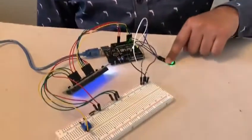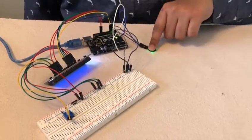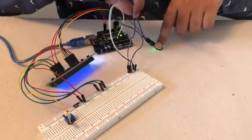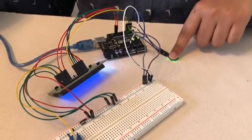Like the law of photoplethysmography, when I place my finger on this sensor, it will use this light right here to recognize a heartbeat. The pulse sensor will then identify a number of heartbeats and, using this signal wire, it will convey just as many electronic signals to the Arduino, which is connected and powered by the computer.